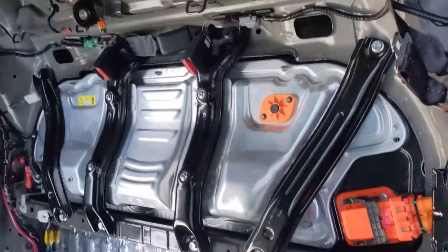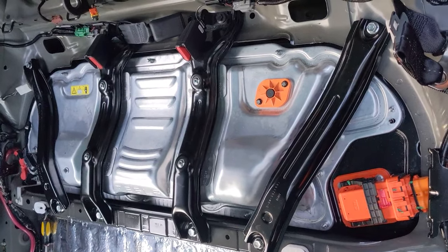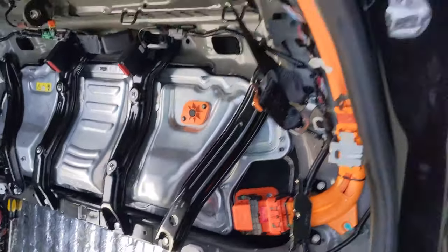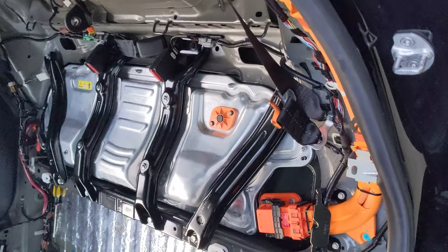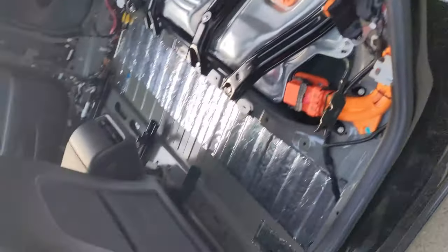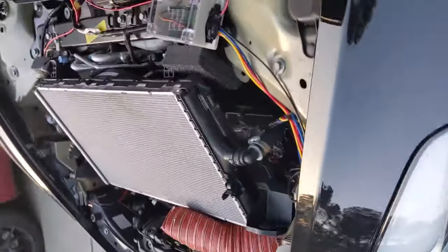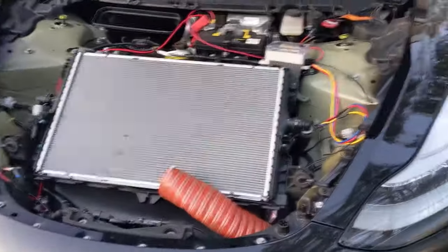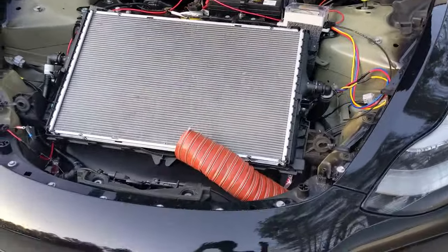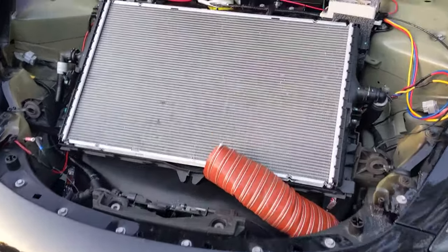We've also made some modifications inside the penthouse of the battery pack. I can't release the details on that quite yet, but I think that will really be the final part of this solution. We're going to play with it to figure out exactly what's necessary and what's probably a little overkill. Ultimately the goal was to reduce temperatures as much as possible, and then from there figure out where we can pull back a little so that you don't end up with a giant radiator in the front of your car.